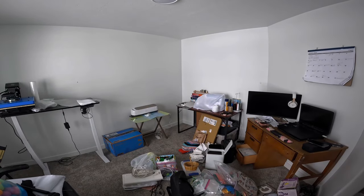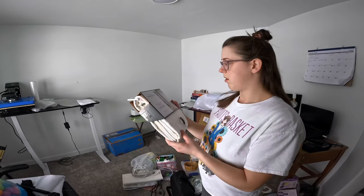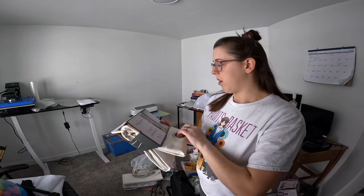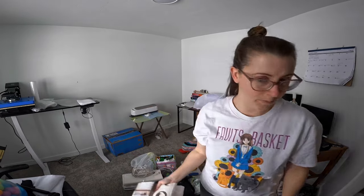Also today we're hoping to put up these curtains so we can filter some light. So here's the rod that we have for the curtains. And then we got some very pretty, elegant light filtering curtains. I wanted something that was not busy. So something that filtered the light a little bit better, and I can actually do some better camera work in here. So that's gonna happen today. Hopefully my husband can help me with that.